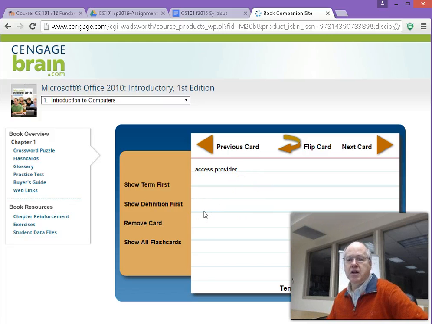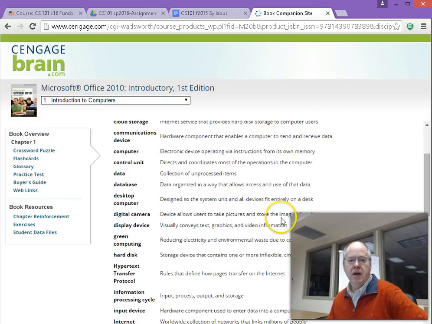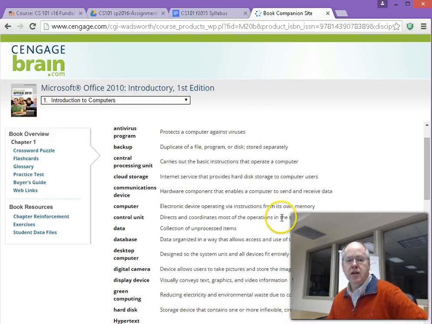Thinking about some basic terminology. I can go through these terms and just flip through them just to understand some basic terminology. These flashcards aren't as exciting as they used to be. I used to be able to have a little game that would give you multiple choice on what was on the card. Here's your general glossary. You can go through all the terms. There we go. And just have them listed there. You will also find this glossary in the back of the chapter.